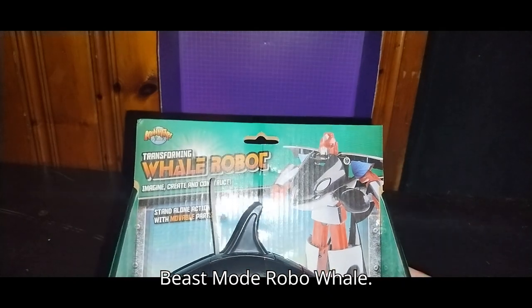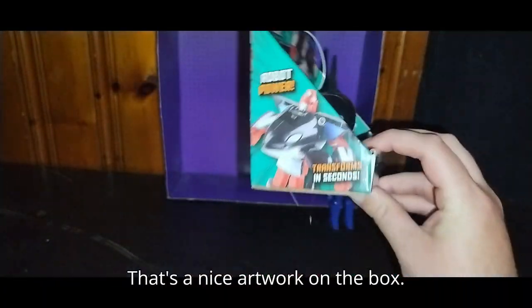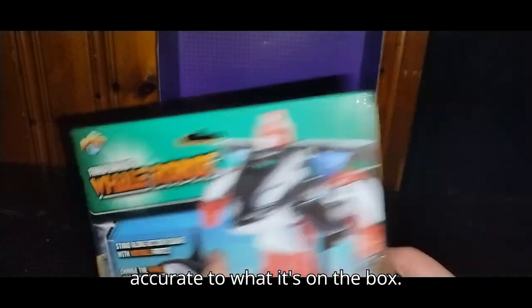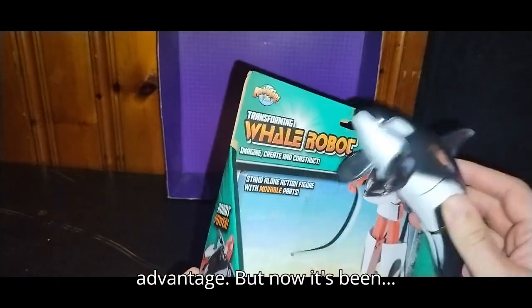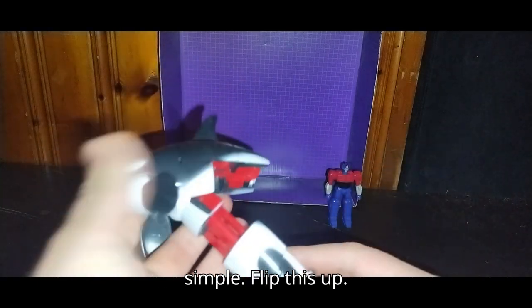Beast Mode Robo Whale. Transforms in seconds, it says. Got some nice artwork on the box. And the transformation, the face isn't accurate to what it's on the box. I will give you that heads up in advance. But now we looked at the box, we're going to transform this knockoff, which is very simple.